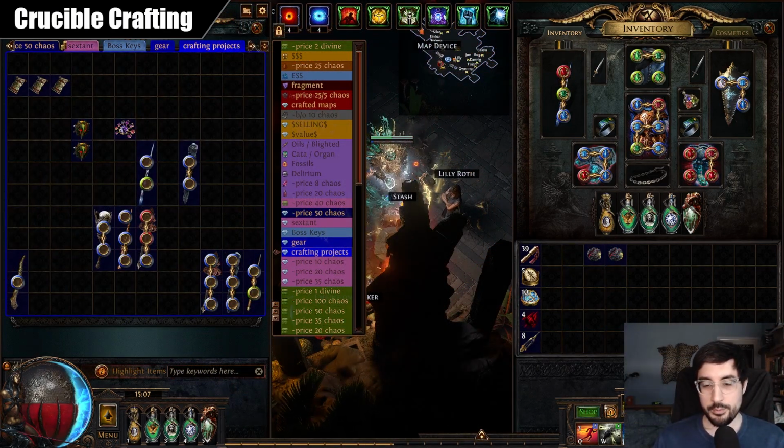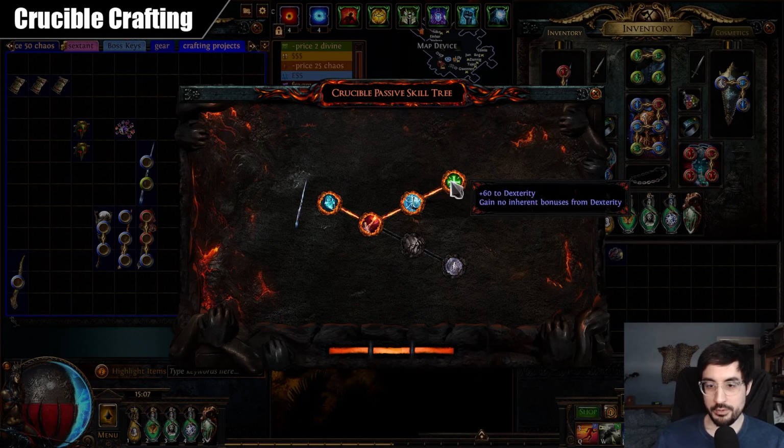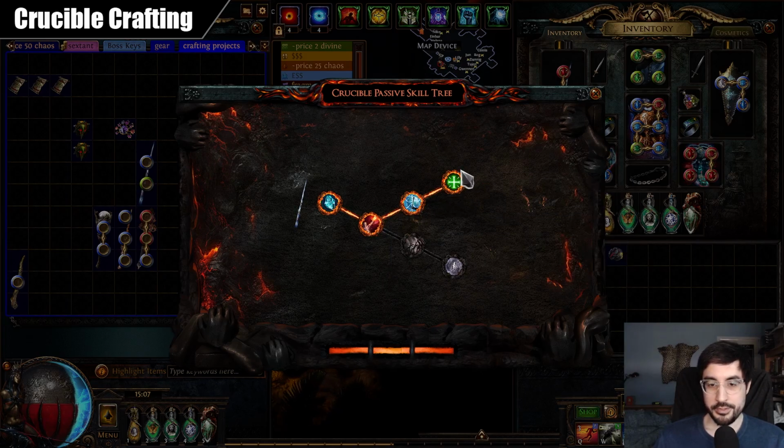Hey guys, Anime Princess here, and today we're going to be going over how to craft your Crucible weapon tree. So if we look at mine, this is my spark wand. I was aiming for some dexterity, some increased caster damage modifiers, and the most important was pain attunement for me. So I have a full tree of 4.